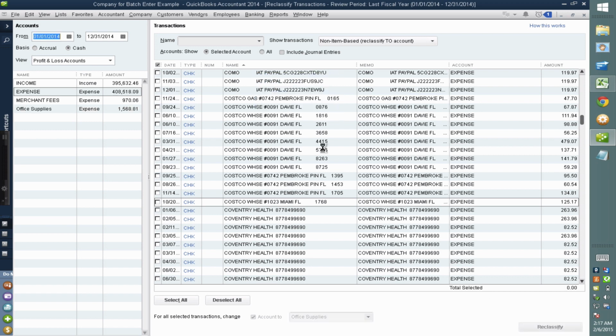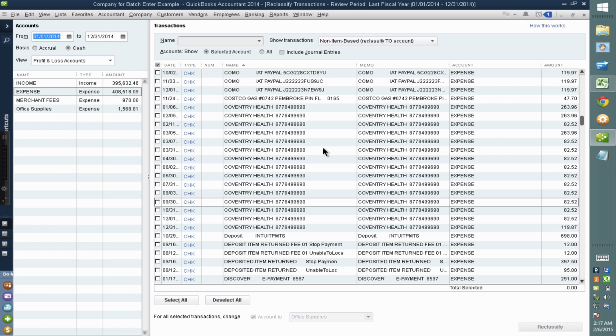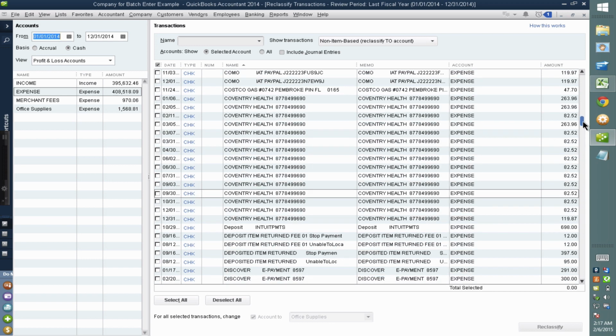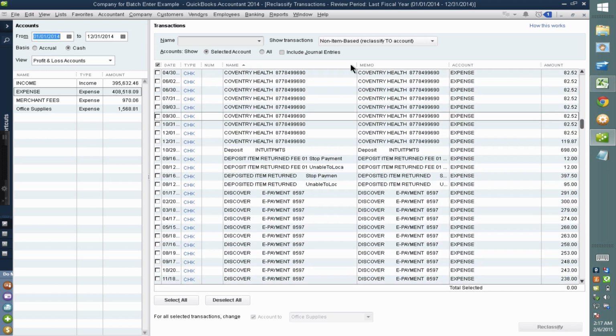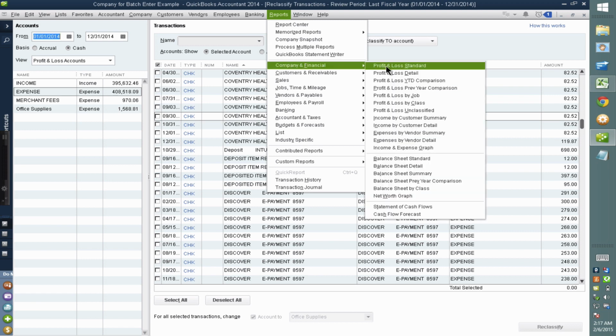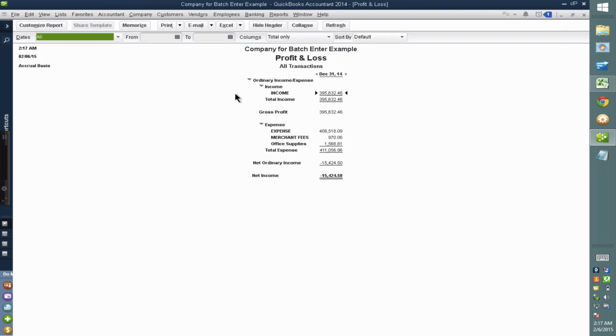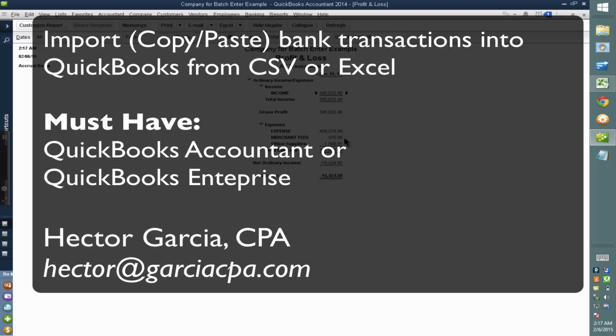And the technique is a twofold technique. First is bring the data into QuickBooks raw, reconcile the bank without really having to do any manual work, and lastly, use the batch reclassify to classify them correctly. And I just kind of want to show you the progress here. When I look at the profit and loss, now you start seeing how transactions start fitting into the correct categories. So like I said, it'll probably take you an hour or two at first, and then after a while, it will take you less than an hour to do thousands of transactions.